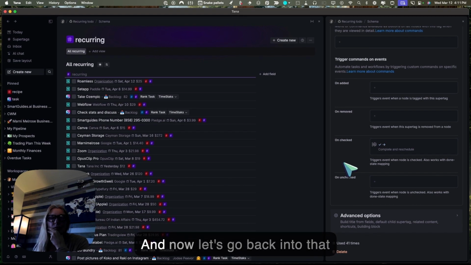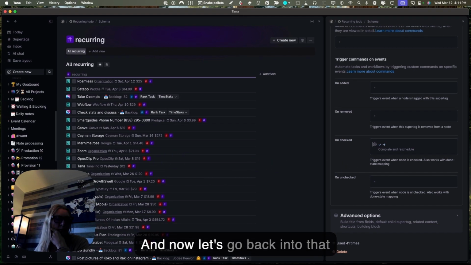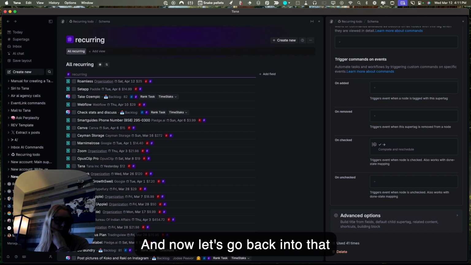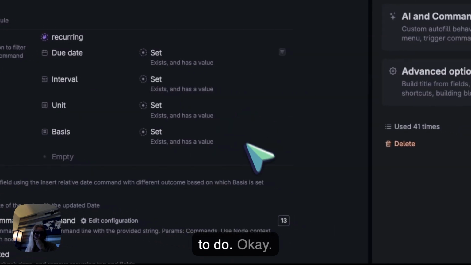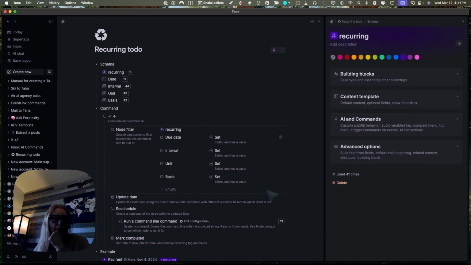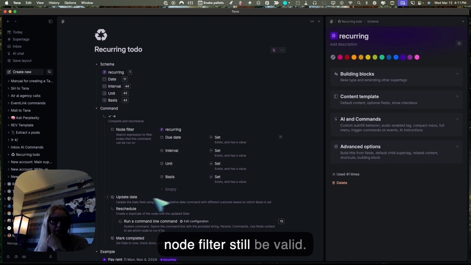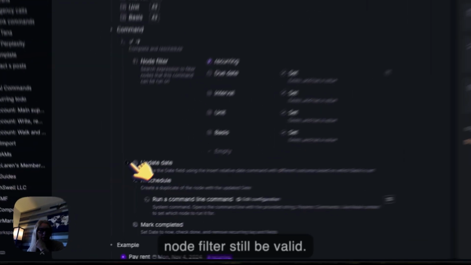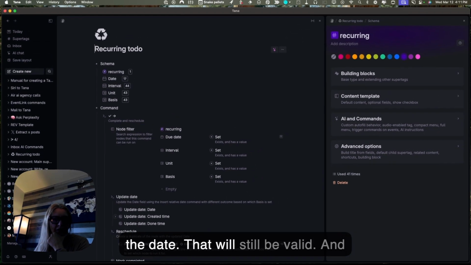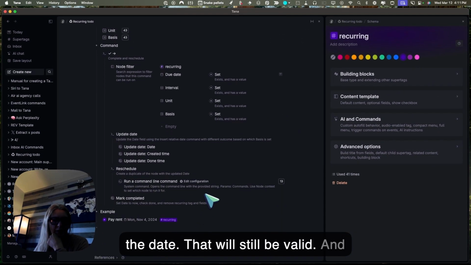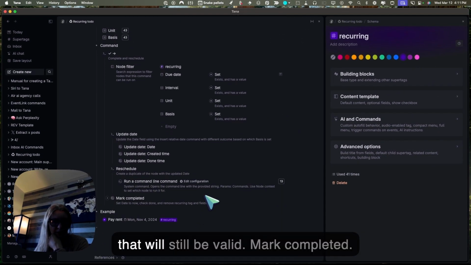Now let's go back into that recurring to-do. Okay, so the node filter will still be valid. Update the date will still be valid. And that will still be valid.